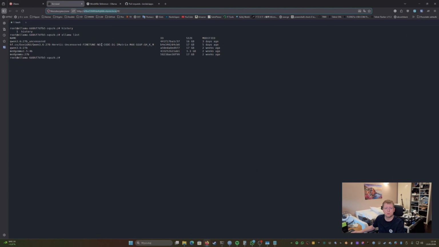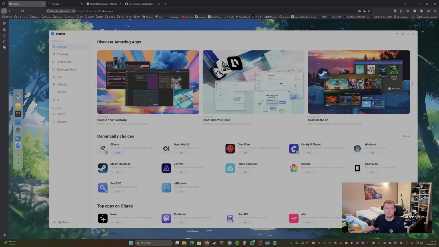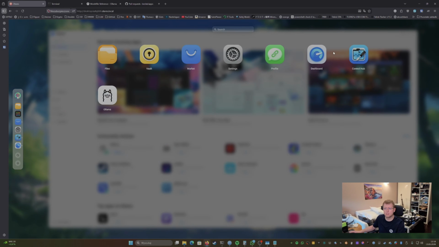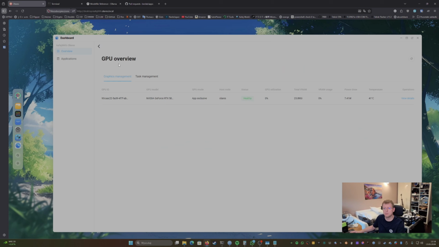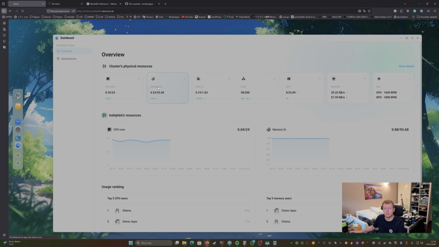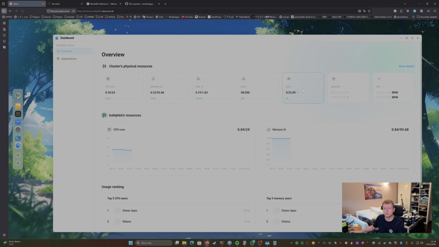Okay, so we have the list. So Ollama, right? Ollama run, and let's try to run that one. No, I will not be able to because I forgot the name at the end. Yeah, I know. So let's see the dashboard, and our dashboard is saying that the GPU is doing nothing, and I am scared enough. It's trying, it's doing something.